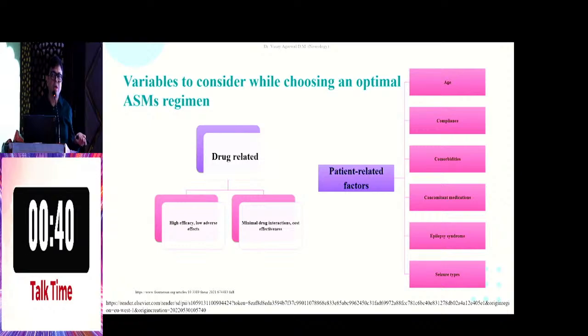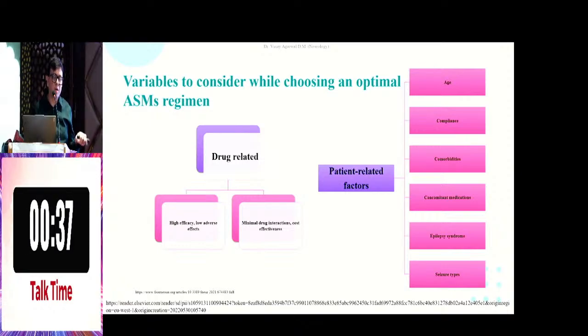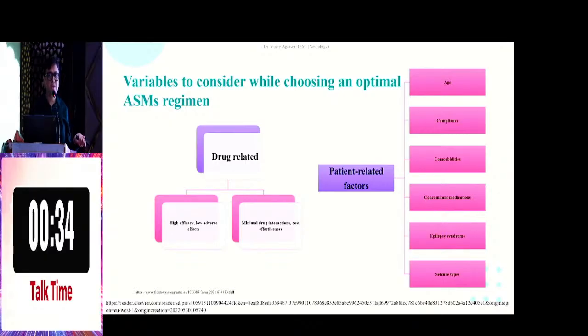Levetiracetam, which we use day in and day out, should be used with caution in renal patients. We should always know it, because I see many prescriptions where patients with renal disease continue to be on levetiracetam. Similarly, its congener, brivaracetam, is contraindicated in liver disease. Similarly, if the patient has cardiac disease, we should never use lacosamide, which is commonly used, because it causes AV block.